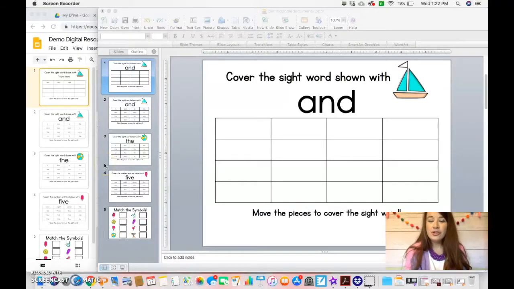Okay, so now I'm going to show you how to create movable objects and matching games and more primary things. And then you can take this session and go as far as you want to go with it, or just create real simple things. It's totally up to you, but trust me, you can do any of the stuff that I've shown you, whether it's in this session or my first session all about product creation using PowerPoint. You can do this.